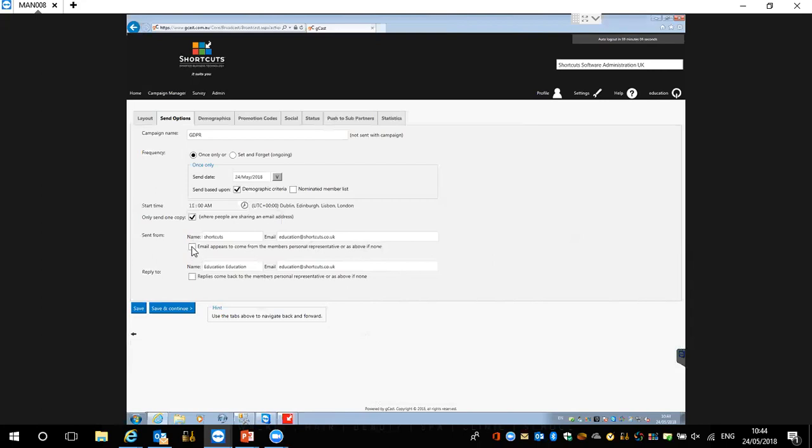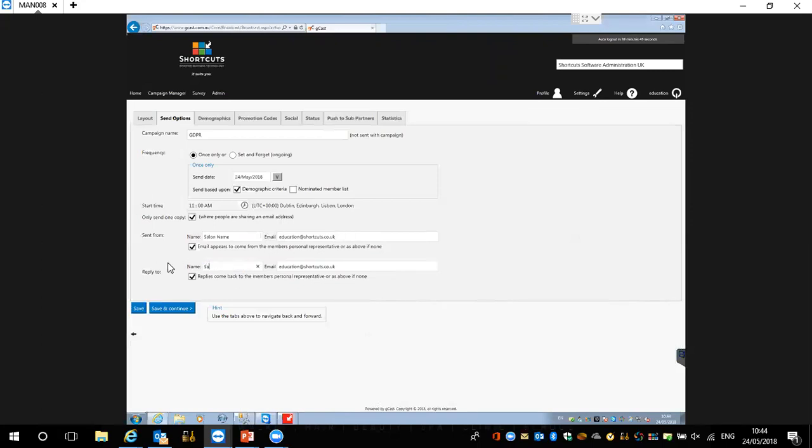And at the bottom here where it says sent from and reply to, if you tick these two tick boxes, just here is where your salon name should go in. And that should be your salon email address on the right.